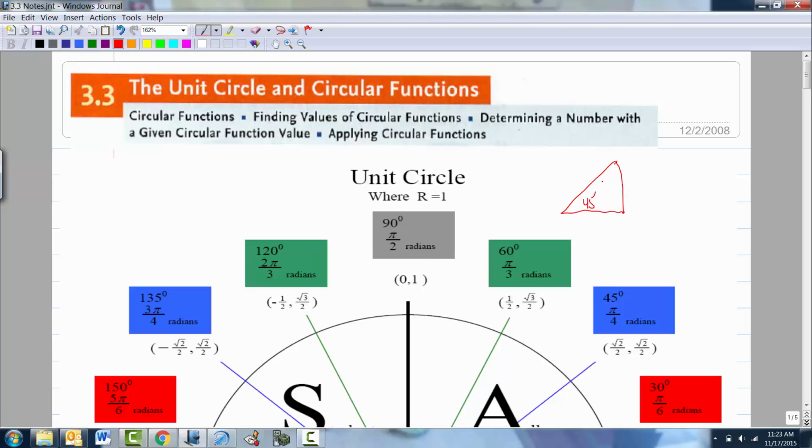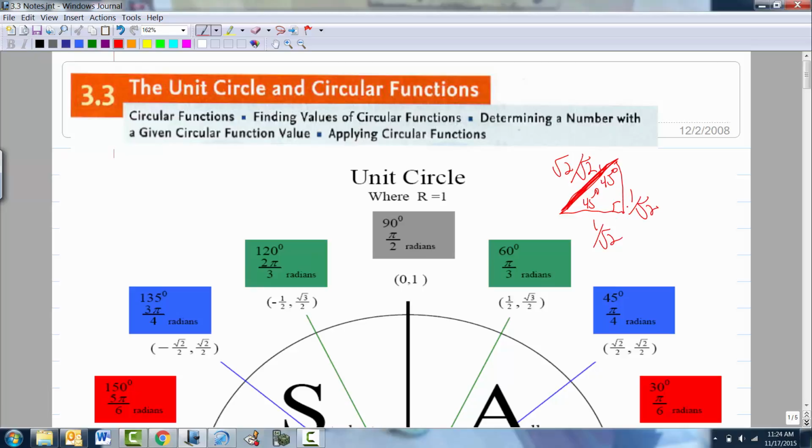45, 45, 90. What are the sides opposite of 45? Okay, and then what's the side opposite to 90? But this is called a unit circle. So what they mean by that is these triangles are inserted inside of a circle. All right, and they want this radius of the circle to be 1. So what happens is they divide all these sides by what? Square root of 2. So this r is equal to 1. So 1 over root 2.